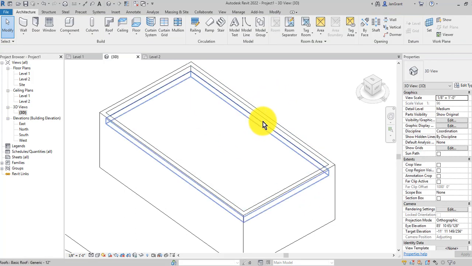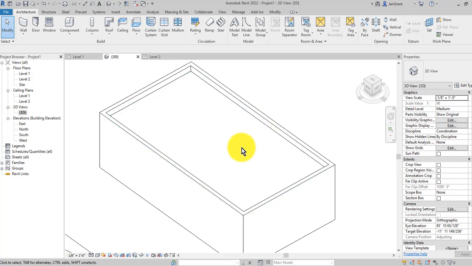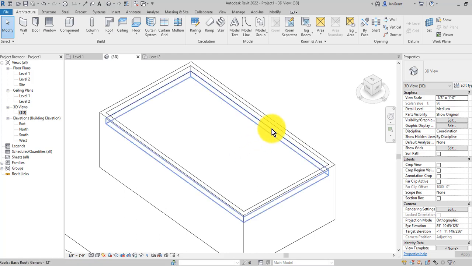If you can't get to the roof, which you usually can get to it, but if there's a stack of things that you're trying to get to, you could tab through those things. So if there are a lot of things in one place, you can rest your pointer there and just press and let go of your tab key. See, there's only the roof, so that's not going to work.